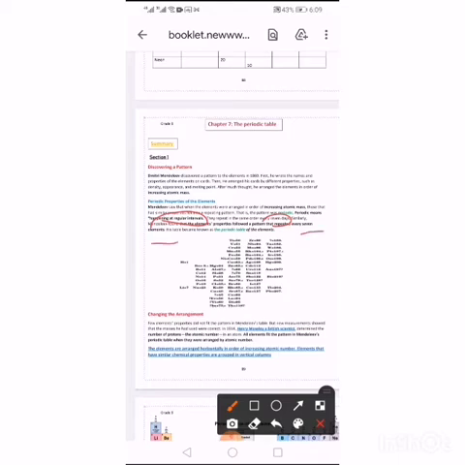So he saw that when he arranged the elements in order of increasing atomic mass, this arrangement repeated in a pattern. This pattern was called a period. What is meant by a period? Happening at a regular interval. So he found that the element properties follow a pattern, or follow a period, after every 7 elements. So for example, hydrogen, carbon, silver, mercury, after 7 elements, the properties will repeat.